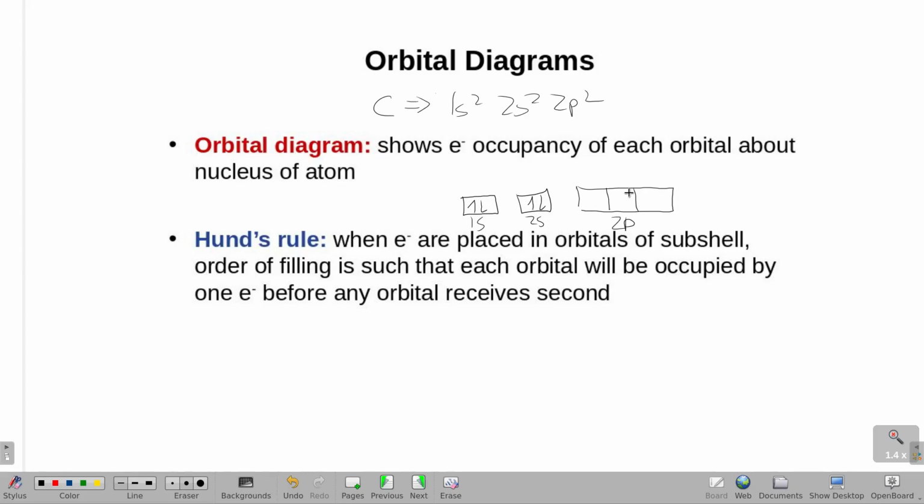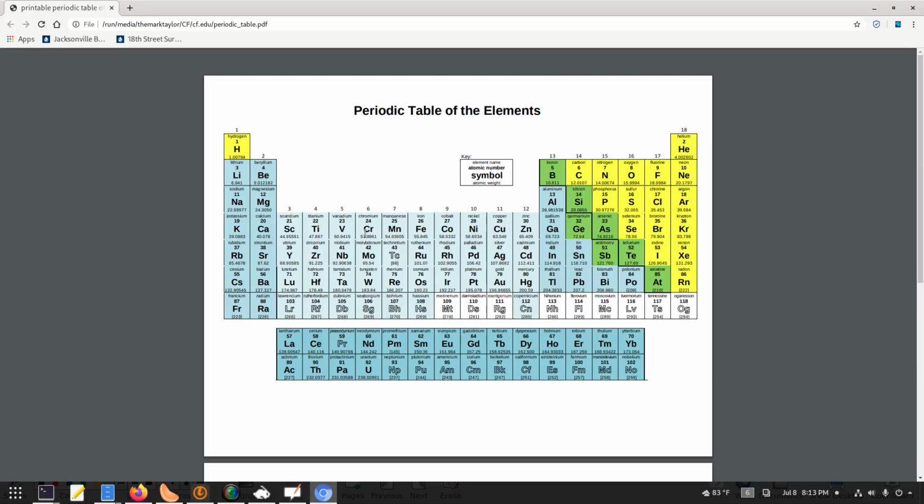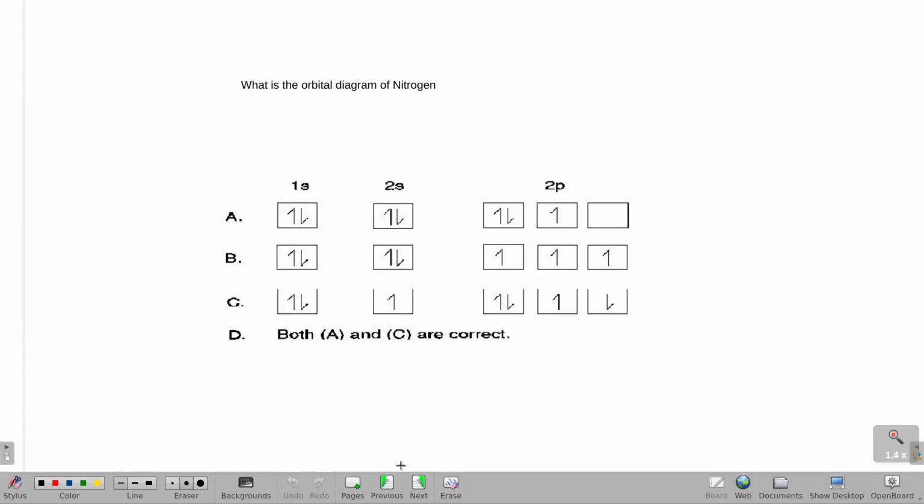And here, we're going to kick in this thing called Hund's rule. When I put those 2 electrons in them, I'm going to put them in separate boxes. I won't pair them up until I have to. So if I have 4 electrons in a p orbital, I'd have 3 individually and then 1 left over. What I mean by that, think about this. Which one of these represents nitrogen? So looking at the periodic table, nitrogen is 1 more than carbon. So its electron configuration is very similar to carbon. It's going to be 1s2, 2s2, 2p3.